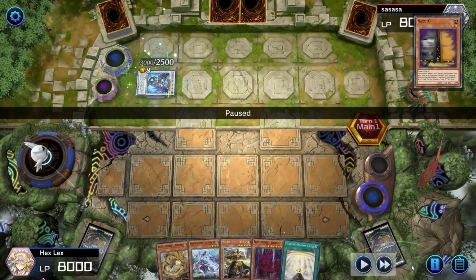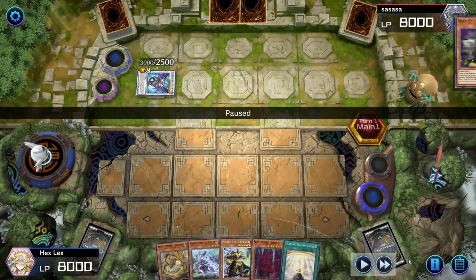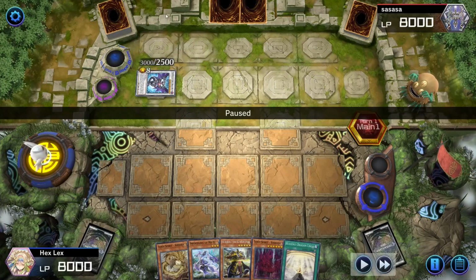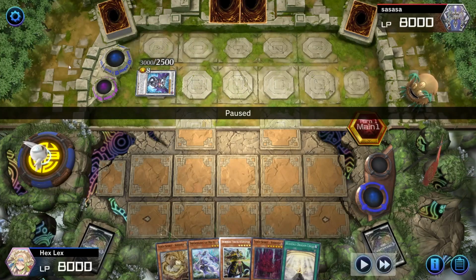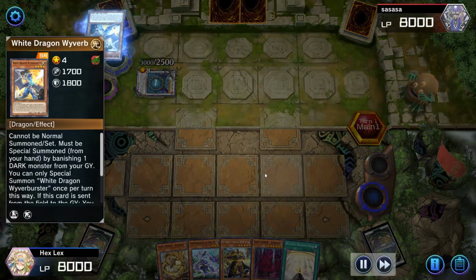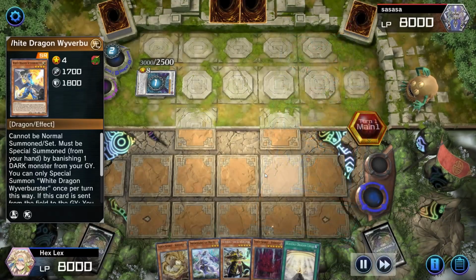What I really should have done was, again, this toggle here, I should have flipped it from auto to on, and then after the Chaos Space added the Wyverburster, upon resolution of that, I should have activated Maxx, because of course they were going to summon the Wyverburster. So technically I did miss out on one draw here, but we're going to Maxx, of course, as soon as the Wyverburster is summoned.